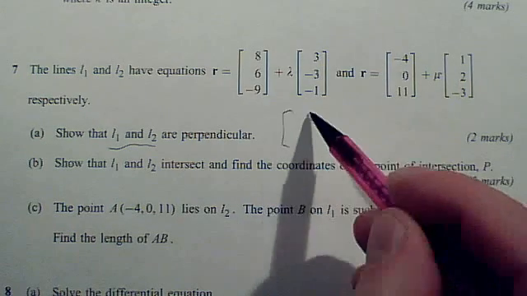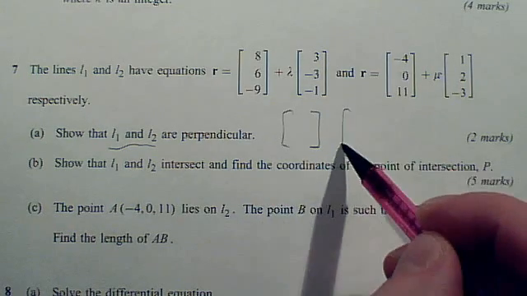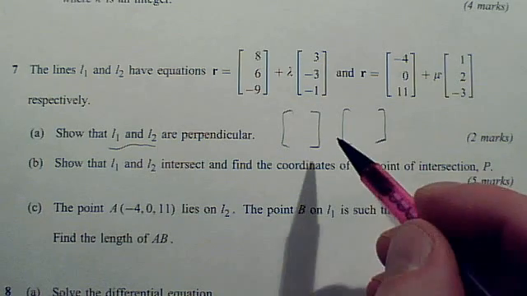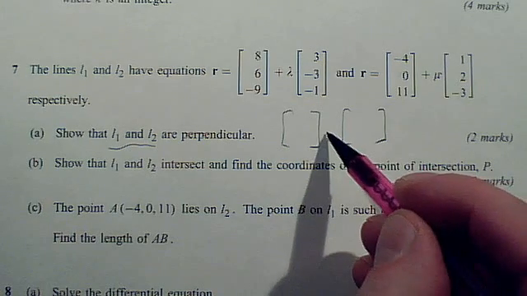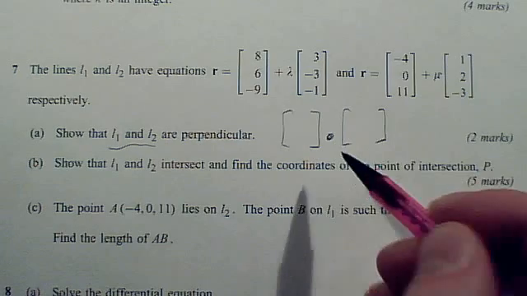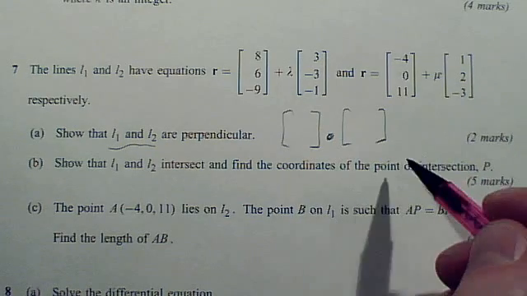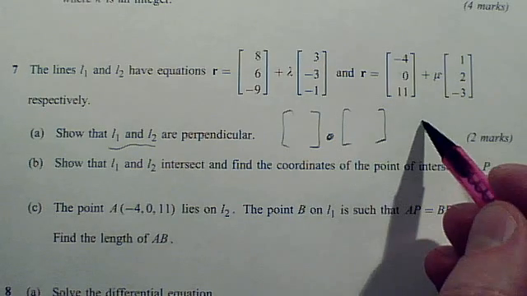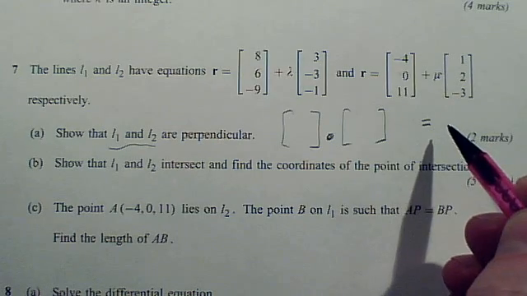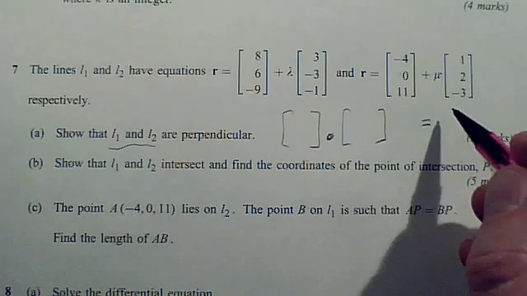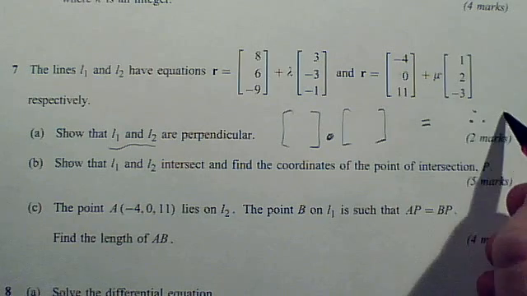So you'll have two column vectors, which are the direction vectors. And to show they're perpendicular, you need to form the dot product, the scalar product. Show clearly how you're working it out, but of course you need the answer to be a particular value in order to show they're perpendicular. So you get that answer and claim they're perpendicular.